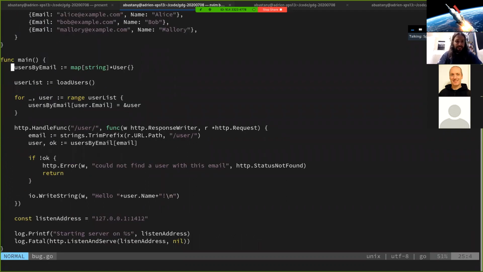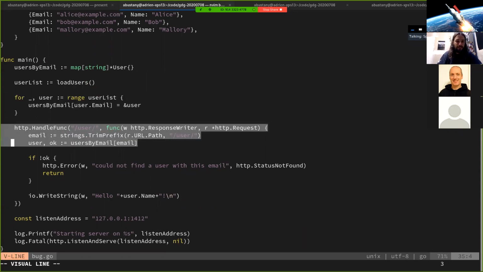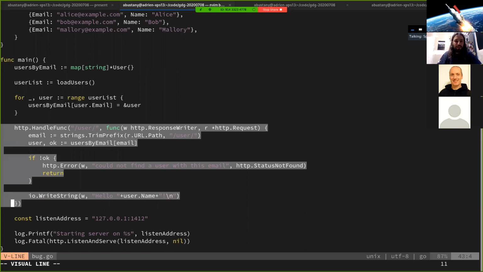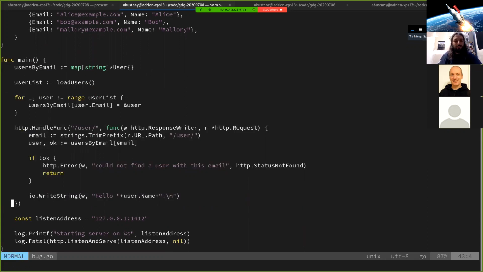And there is a bug that I guess most seasoned Go developers will see right away, but which is maybe a bit less obvious for Go beginners, which I'm not going to explain now, and which we're going to find out using RR. So what we do is load the list of users, index them in a map by their email address, and then declare an endpoint on our HTTP server, which allows us to retrieve a user profile by the email. And the last lines are just the basic starting of the HTTP server.